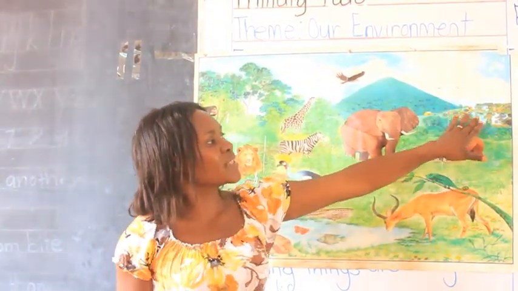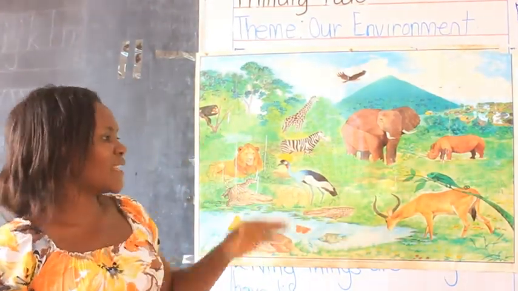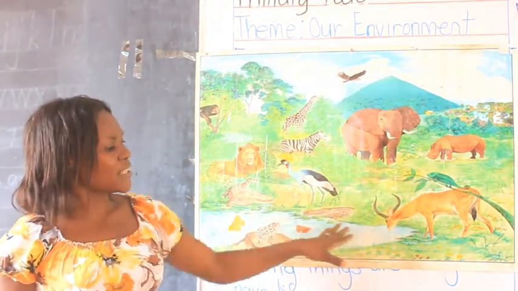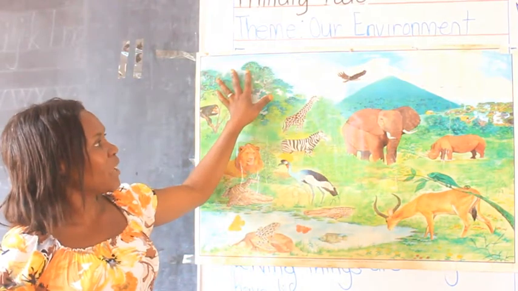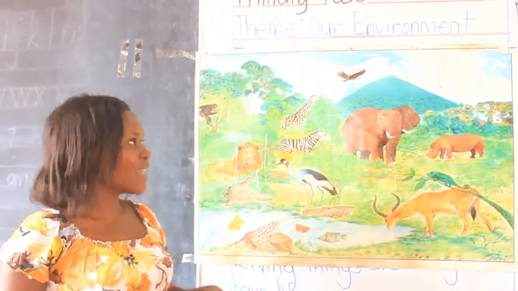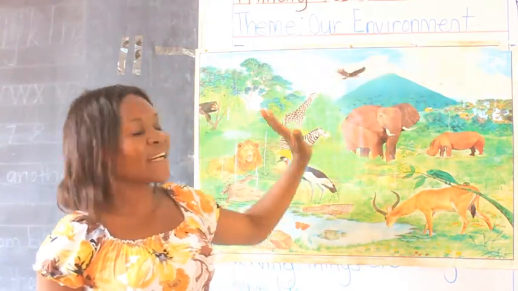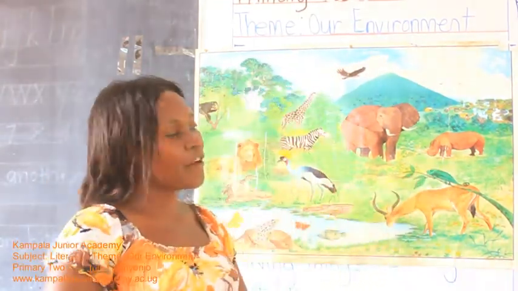Then there are homes, as you see, buildings. So there are non-living things and there are living things within our environment. Water bodies are non-living things, yet animals and plants are living things. The clouds, I think you see, they are non-living things, but they are all within our environment.